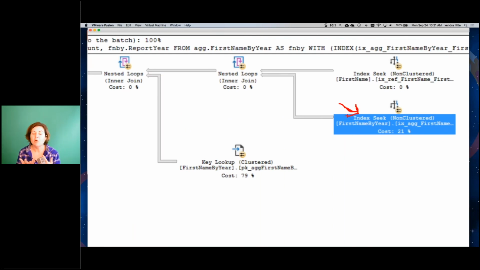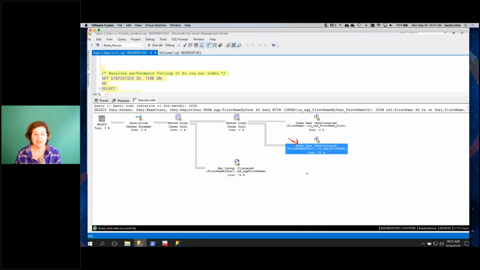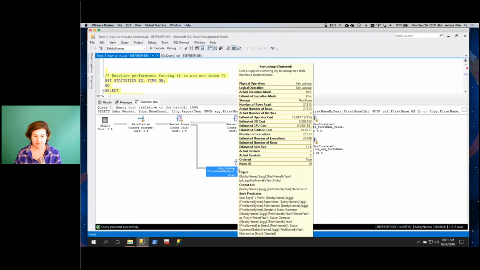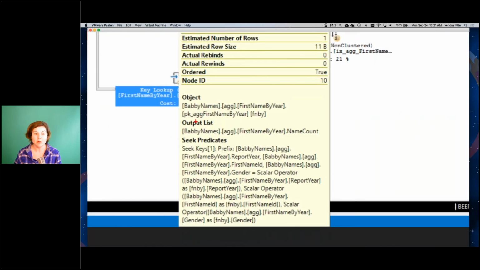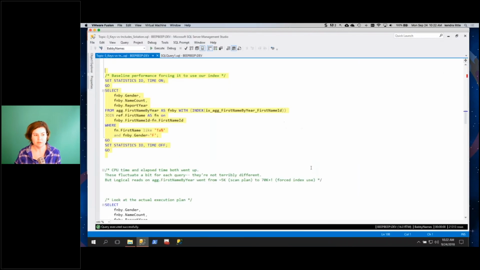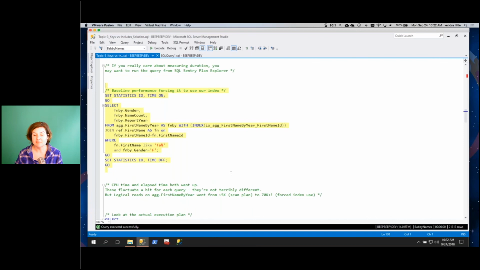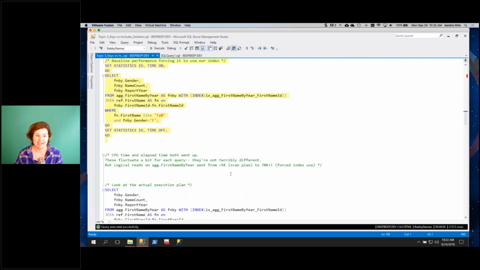And if you're ever like, well, okay, what is it missing? And you're looking at a plan like this where you forced it to use it, we can tell what's missing by looking at, okay, on the key lookup, if I hover over this, what is it outputting from here? We could also look for predicates. Notice there's no non-seek predicate here, but the output list here is name count. It's going there and like, I've got to have the name count, and I haven't been able to get it anywhere else. So this is why using a narrow index is not always more efficient than doing a scan.